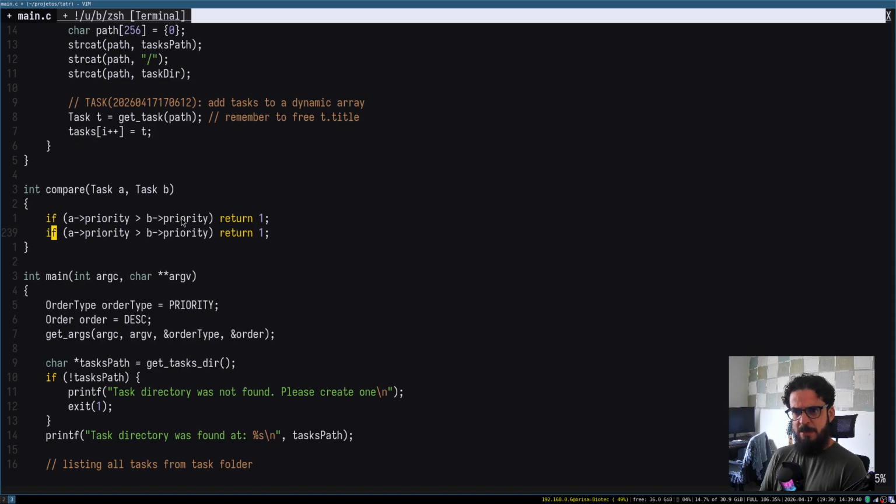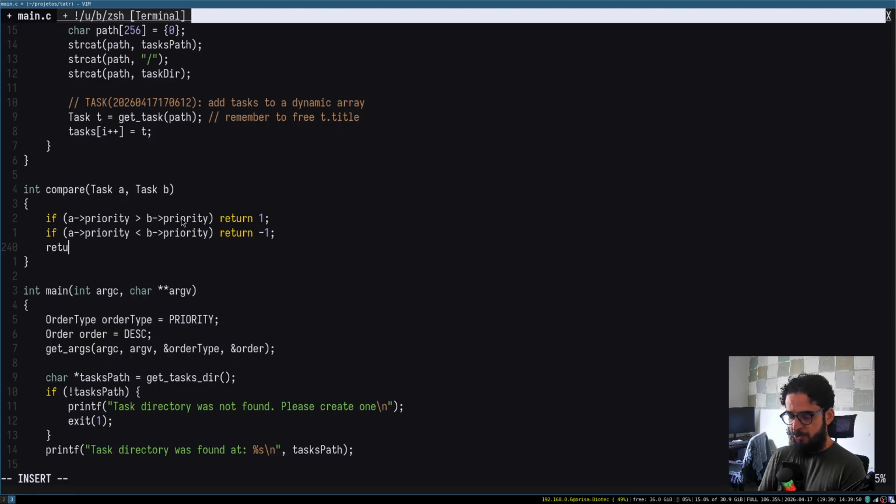And if it's the opposite, we should return something less than 0. And if it's otherwise, it's equal, we just need to return 0. I think that's the way we implement the comparison.